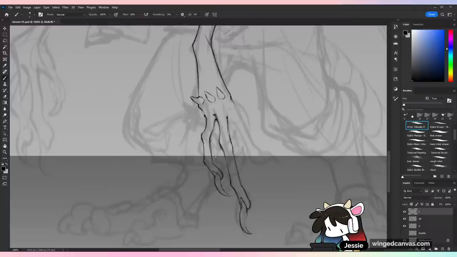Small, I can barely go with 1,000 pixels on my laptop. Yeah, no, I use a gaming PC. This one's older, so it's not as strong as it used to be, but because I'm using a gaming PC, it's very strong for illustration. Because my graphics card is pretty good, too. So it can handle a lot.